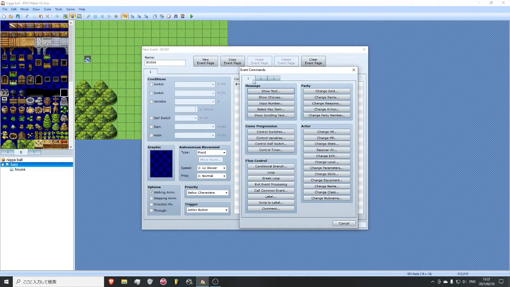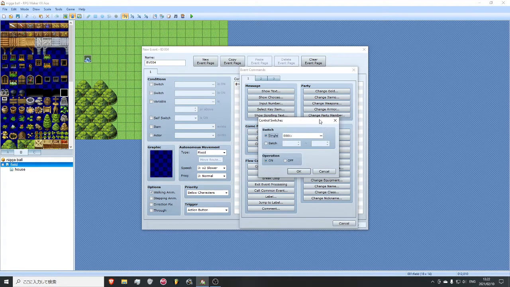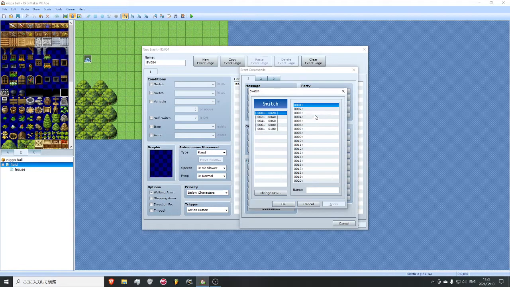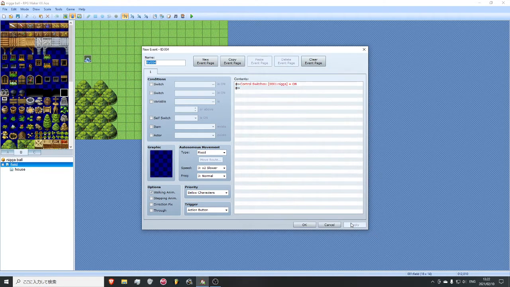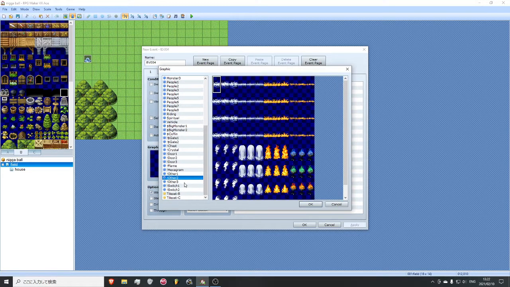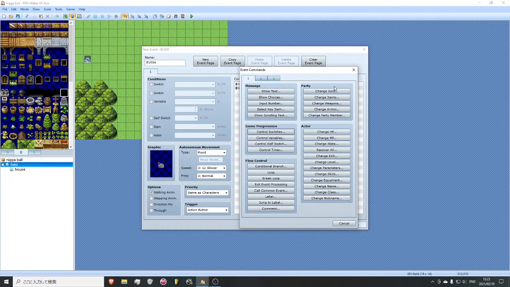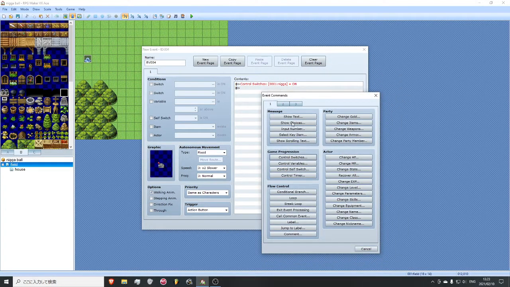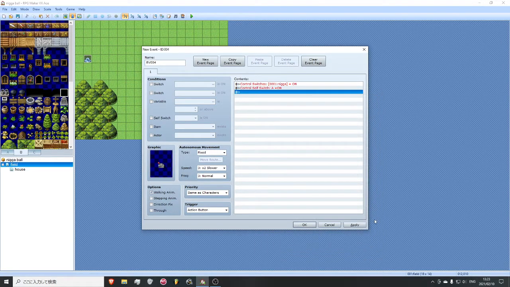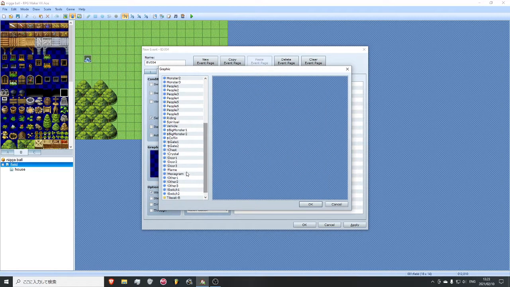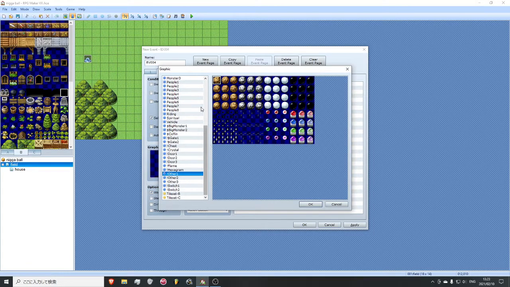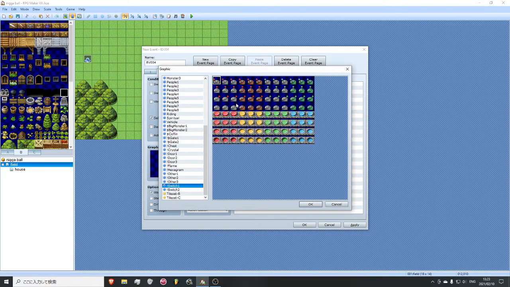So right now I put like a switch. I told you how to use self switch, but not switches. They're basically the same except they affect every event. So this is gonna be like a lever, yes. So you see this lever right here. So now when you interact with this lever, it will switch something. And let's make it self switch A. So when you interact with it, it's gonna change the sprite, so it looks like you actually pulled the lever. Here we go, this one.